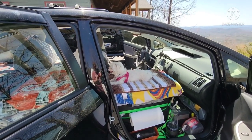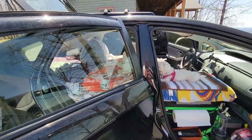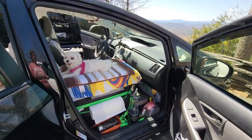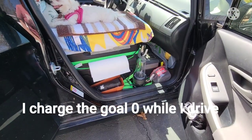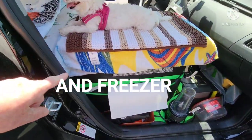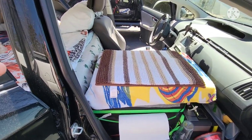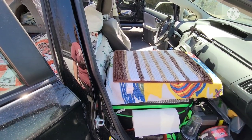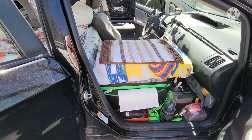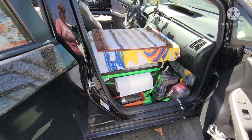If you wanted a little more detail, I have a video on what we did here with the front seat removed and how we built the bed in the back. So we'll start here — we took the front seat out and we're using the Goal Zero to power this set-power fridge. I used to have the 18-liter Dometic and that fit perfectly behind the front seat, but that broke, so we bought this fridge for the van and the only way to fit it in here was to take the front seat out.